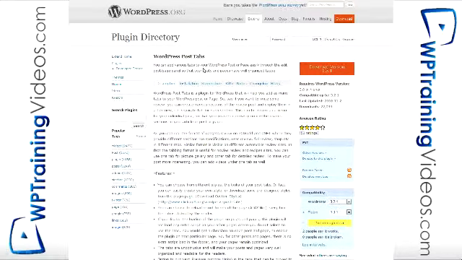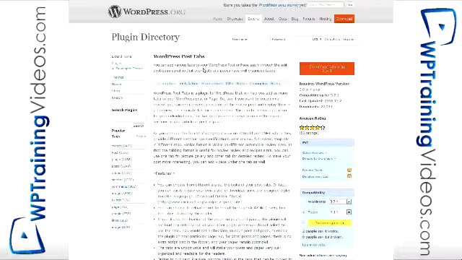This plugin is called WordPress Post Tabs. And again, we'll have the links in the show notes. This plugin kind of works similar to, say, if you go to bestbuy.com and you click on a particular product, you might see tabs where it says, here are the specifications of that product. Another tab that says description, another tab that says reviews. So you're within one page, but you've got different tabs that are changing the little smaller pages within that main page. That's what WordPress Post Tabs does.